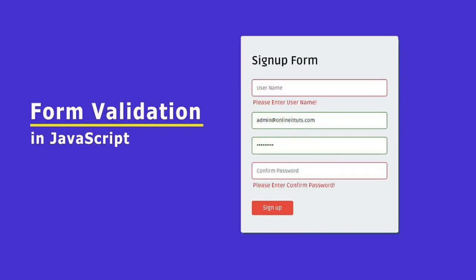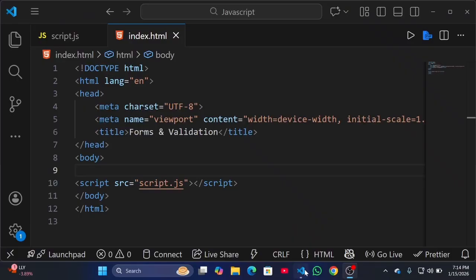In today's video, we are going to learn forms and validations in JavaScript. Forms are everywhere: login forms, sign up forms, contact forms, but by default, HTML forms don't really think. JavaScript is what allows us to check if inputs are empty, validate email and password, prevent wrong submission, and give feedback to the users. In this video, we'll build a simple form, then validate it step by step. Don't skip any part. We'll explain every single line.